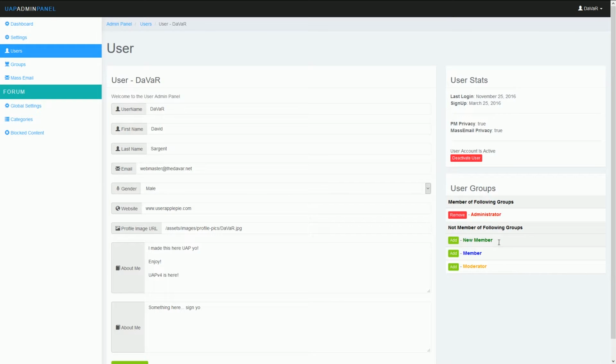Now if you're in the new member group, new members are not allowed to upload photos to the forum. So just keep that in mind. I will work on something where you can set it in the settings that once a user posts so many posts, it'll start allowing, or it'll change them from new member to just member or something like that. I haven't decided how I want to do that. For now, this works great.